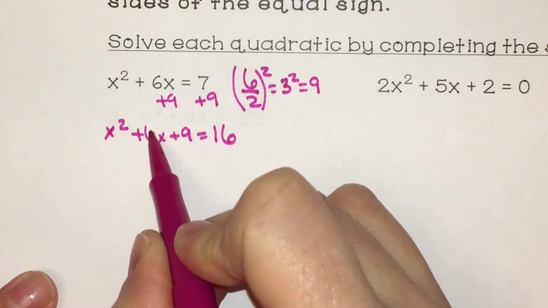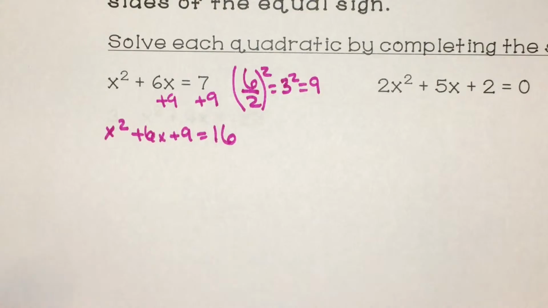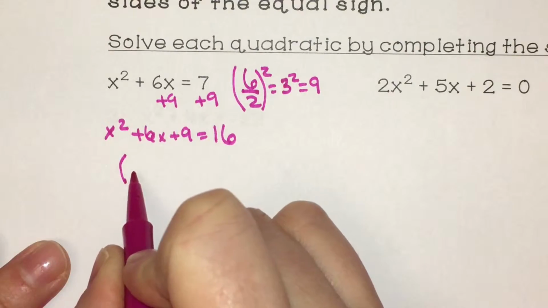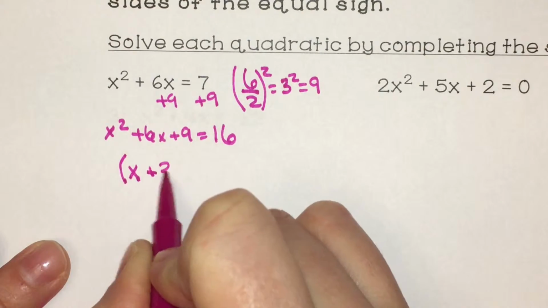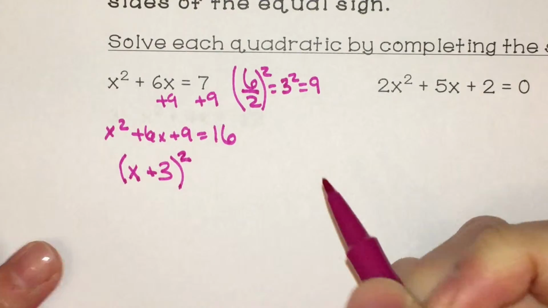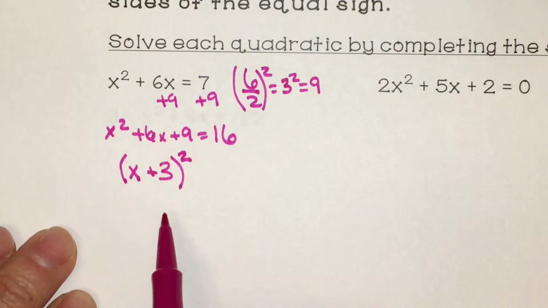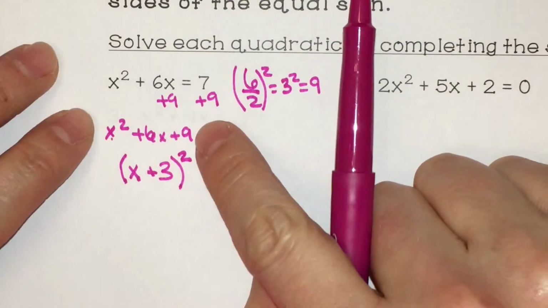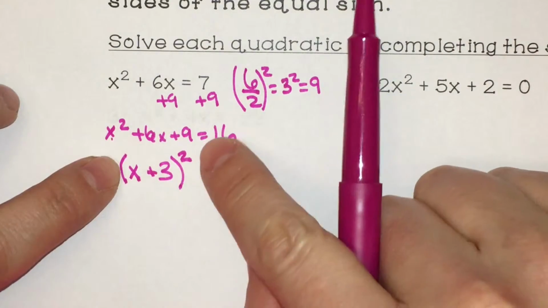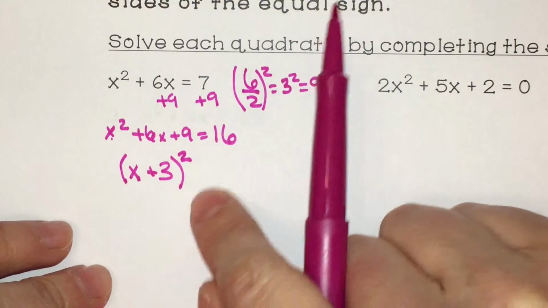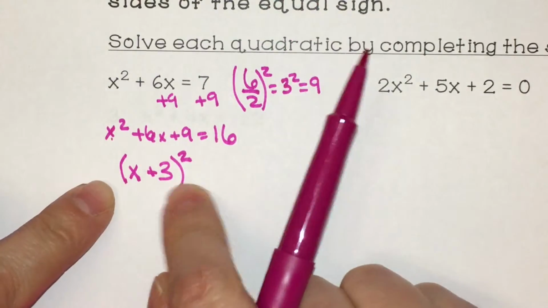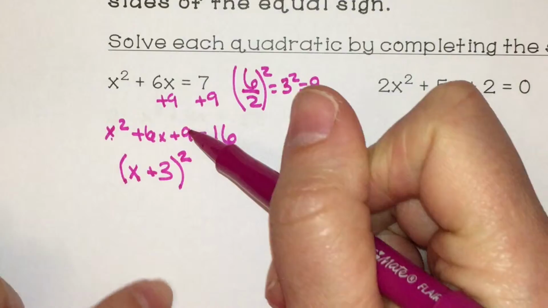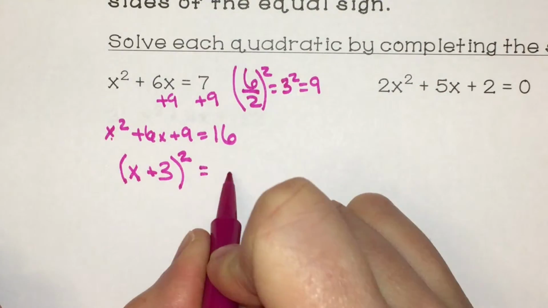So it's completing the square because it makes the left side a perfect square. So I can factor it into a perfect square. The square root of x squared is x, plus the square root of 9 is 3. If I refactor this, this means x plus 3 times x plus 3. I would get x squared plus 6x plus 9. I'm creating that perfect square over here. That's what completing the square does. So I can get a perfect square: x squared plus some number, take the square root of the first term, the x squared term, and the square root of what you added to both sides. So this is equal to 16.